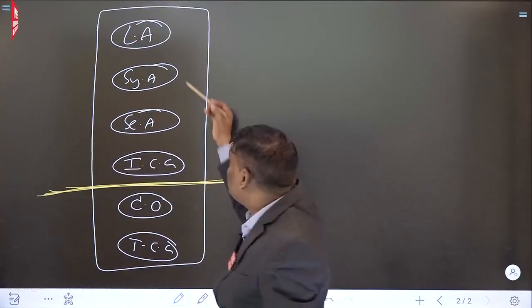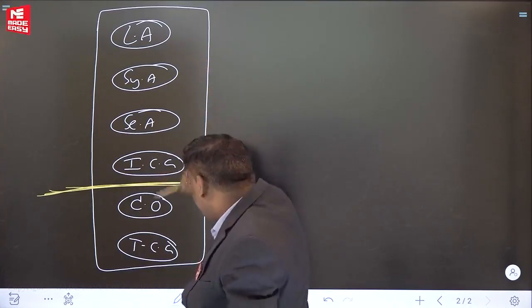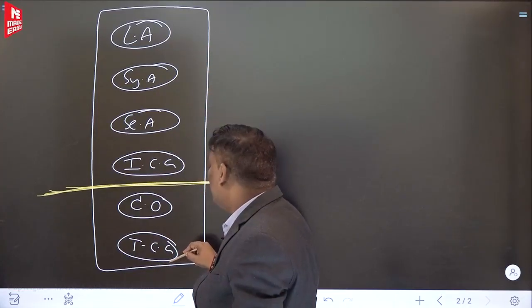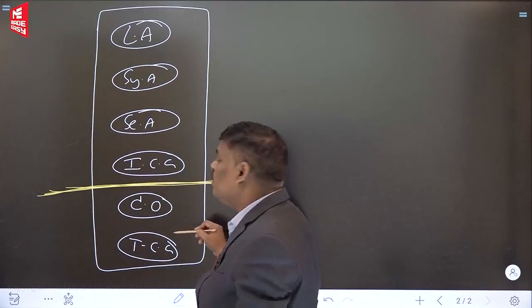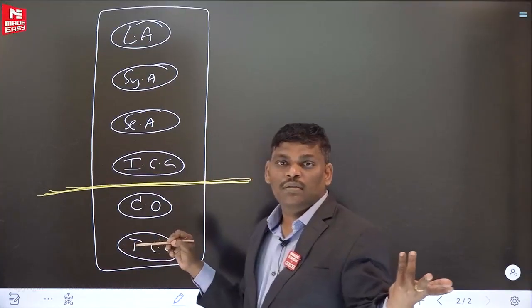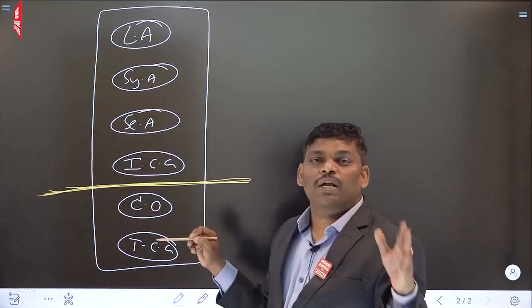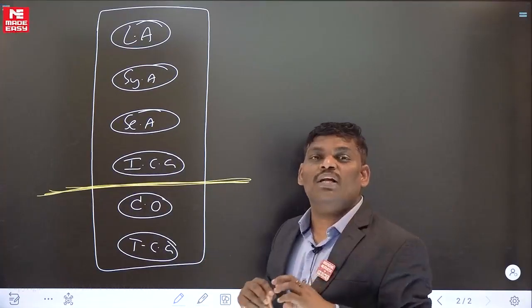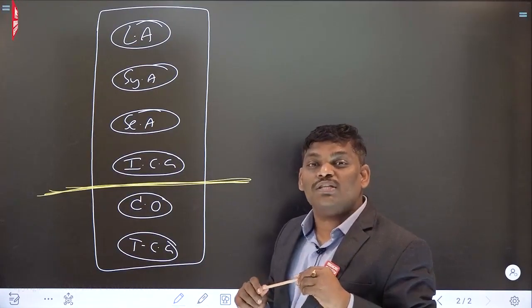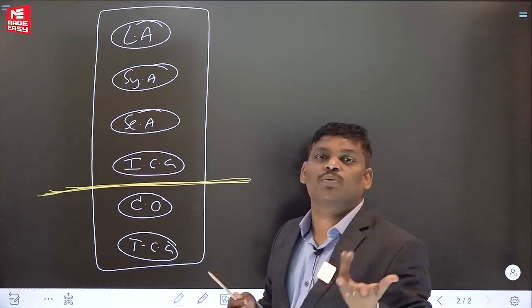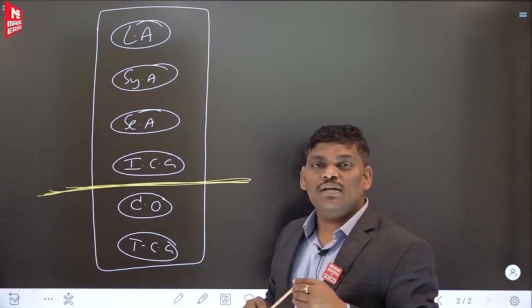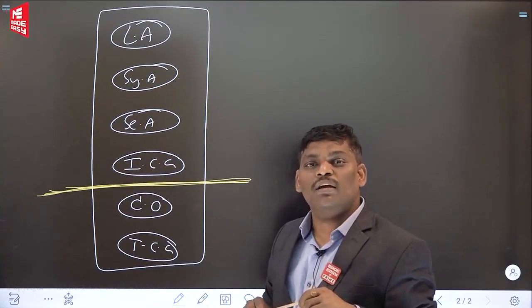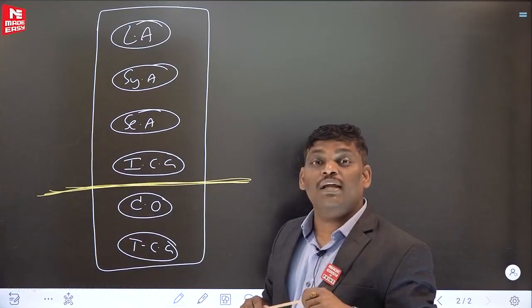So C compilation is going to be, what is the answer? Machine dependent code. What is the meaning? It doesn't support portability. C compiler doesn't support portability. What is the meaning of portability? Compiling in one system, running in another system, not possible. Java compilation, right? Follows portability. What is the meaning? Compiling in one system, running in another system.